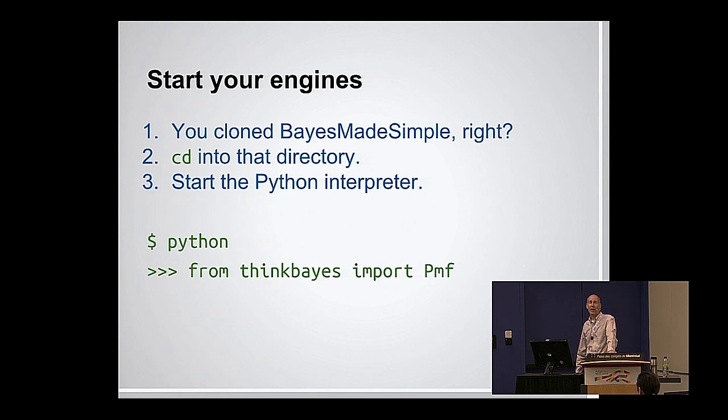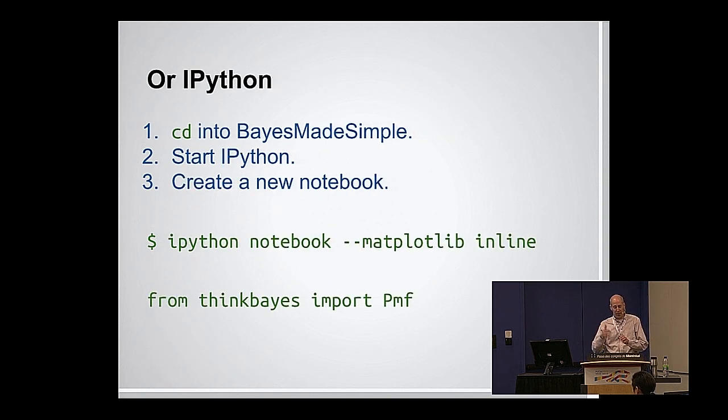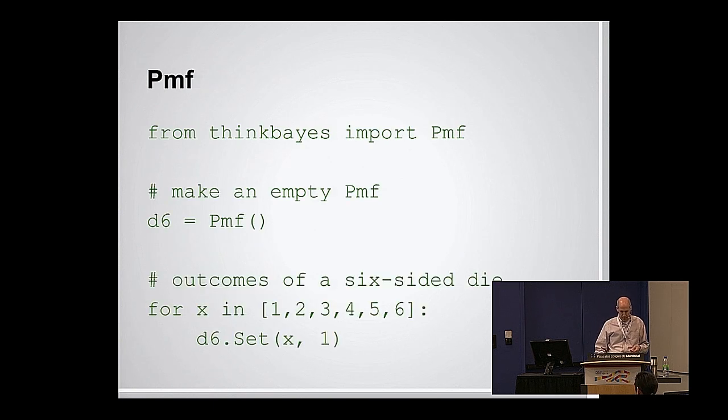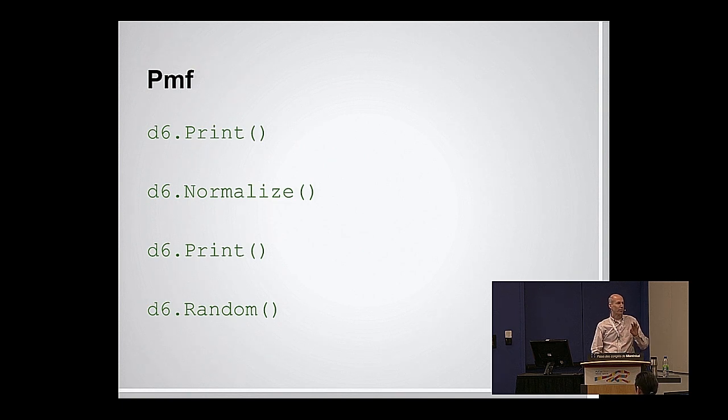So if you fire up a Python interpreter, you should be able to import PMF, capital PMF. The alternative, if you prefer IPython, you can work with that. So fire up IPython, and then same thing, just go into a cell and do the import. The demo I do up here, I'll do on the command line. And so try out some of this code just to get a sense of what PMFs do. There's this slide and the next. So take a couple minutes, work through that with your partner. Let me know if you run into any problems, and I'll do the same example up front.